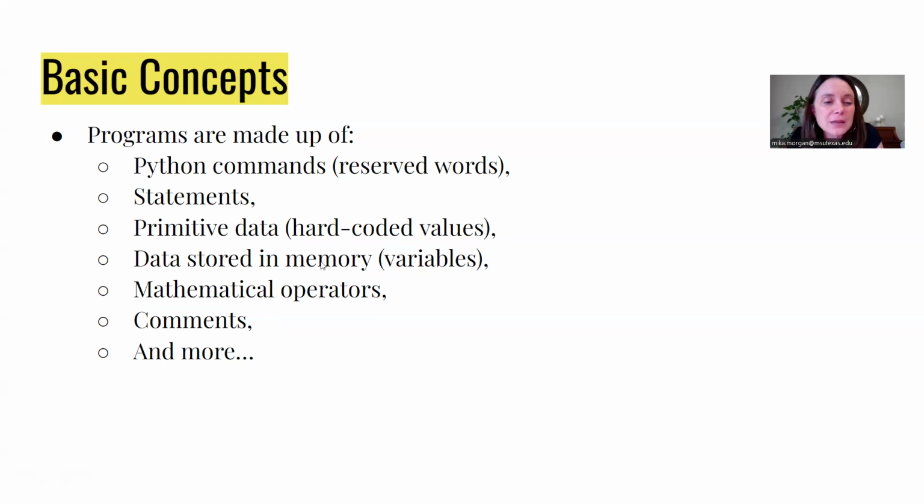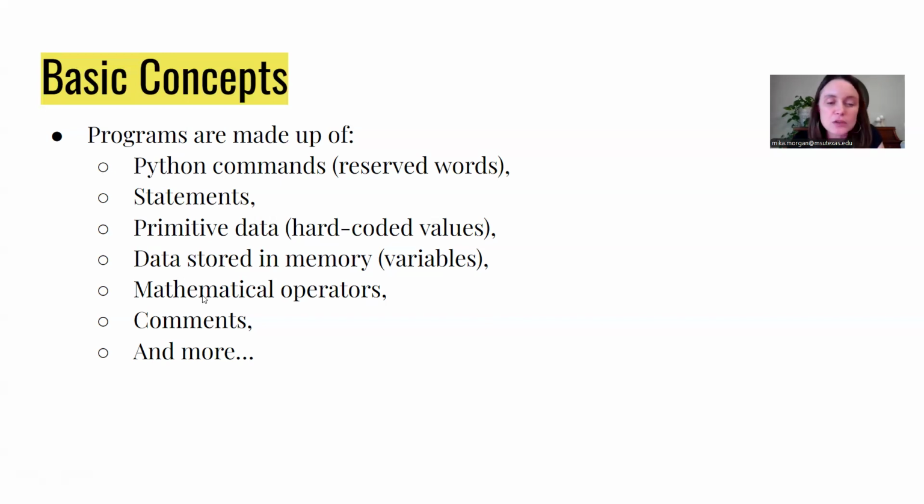I can also take some information and store it in memory. So when we do that, it's called creating a variable. A variable is going to say, I'm going to give you a name. Every time I use this name, I want you to go to that place in memory and use whatever information is stored inside of it. And the value that we store inside of variables can change over time. I'm going to pull up some examples and work with them and show them to you in just a minute.